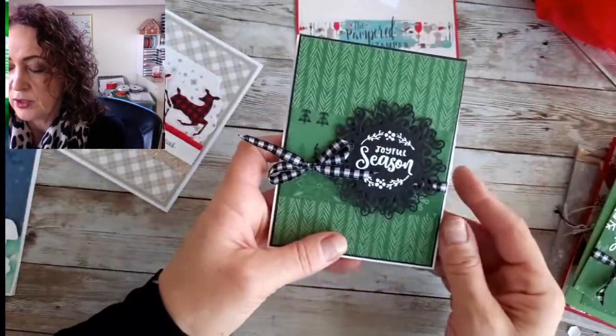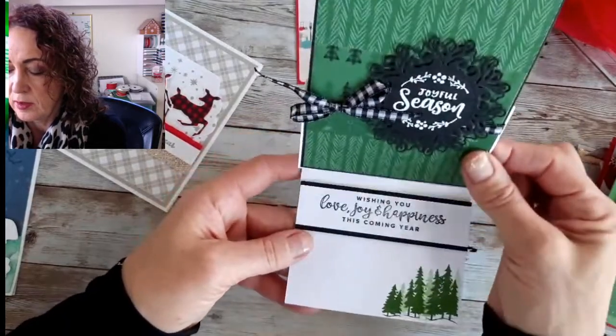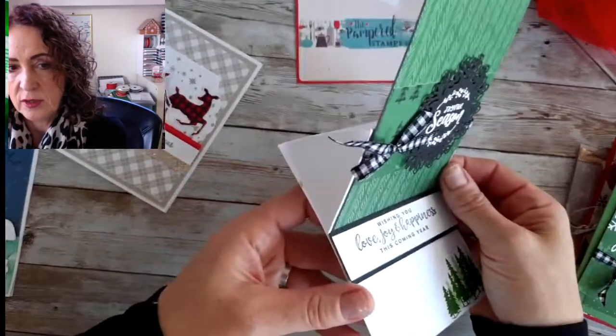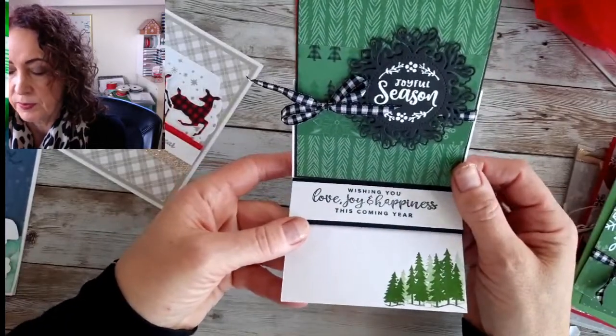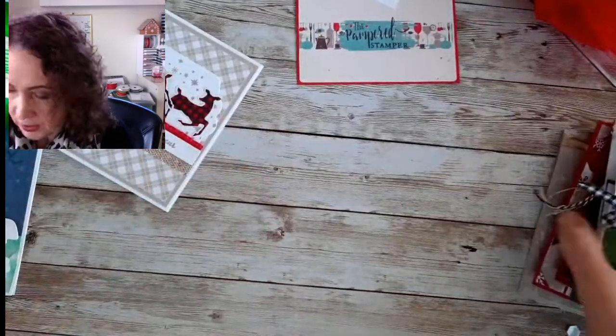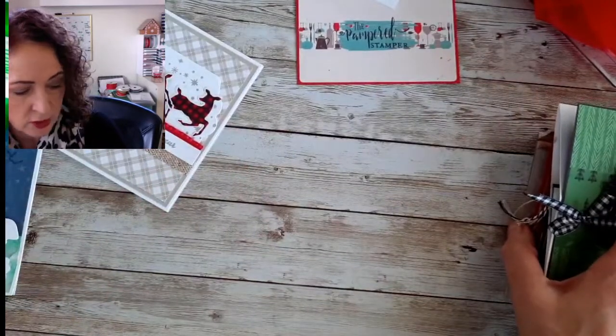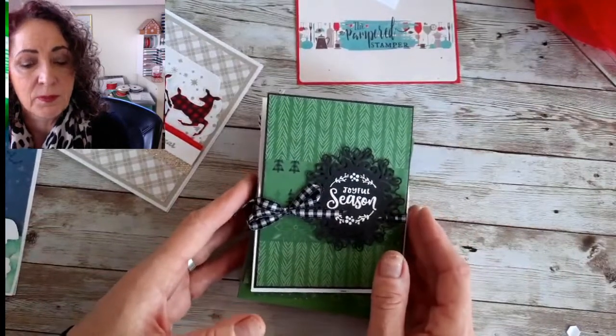And so those are the Encircled in Beauty dies. And this is a card like that, see? An easel card. So pretty. So you'll have all that pattern paper. Oh, that's all I have in there. I know I have more. Okay, well, that's all I can show you. There are more projects, but that's it for now.